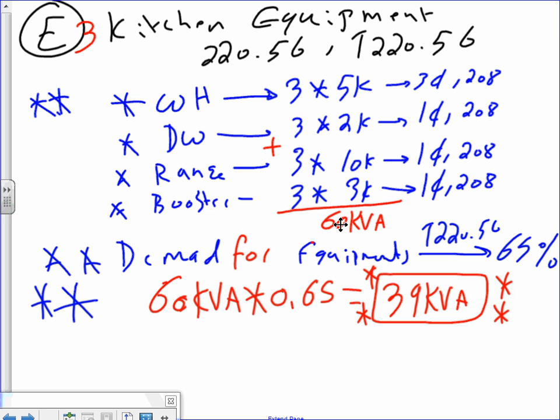Let's think about it. These are kitchen equipment. Typically, the kitchen equipment, guys, first it has to be seen by the main panel. Everything, the main panel sees everything. Next, you have two options. You either put the kitchen equipment on the mechanical panel, highly unlikely, or you can put them in the receptacle panel. Typically, they put the kitchen equipment on the receptacle panel.